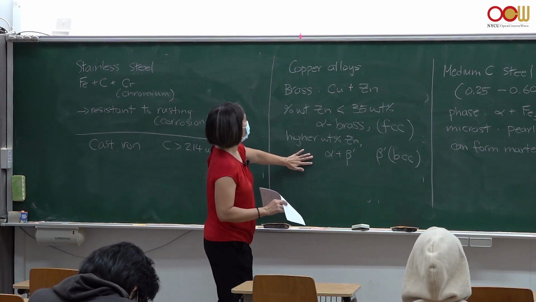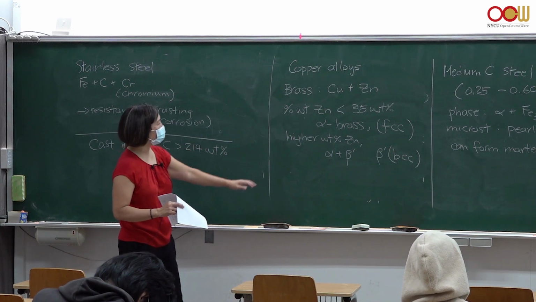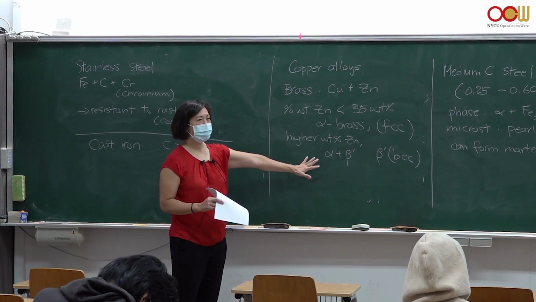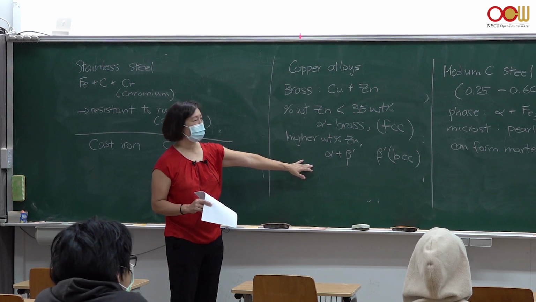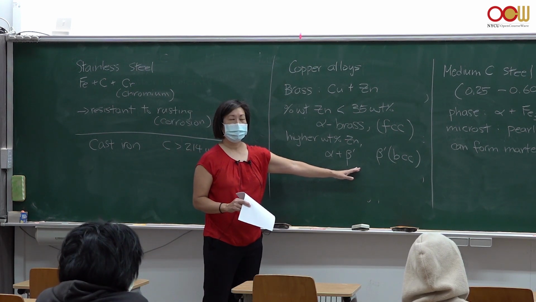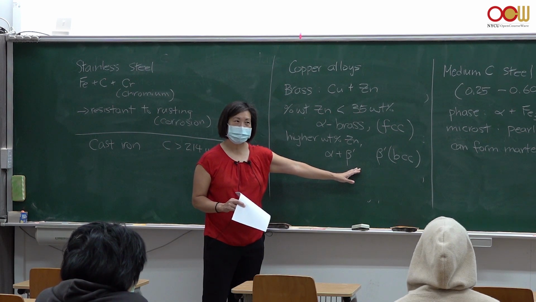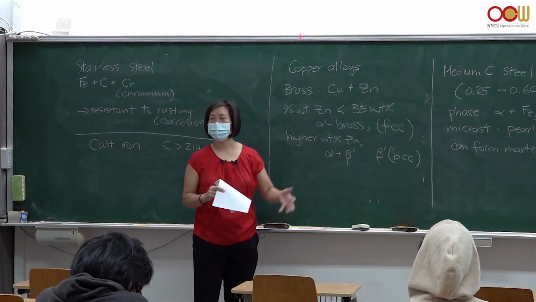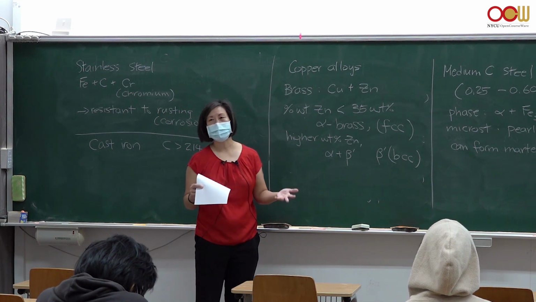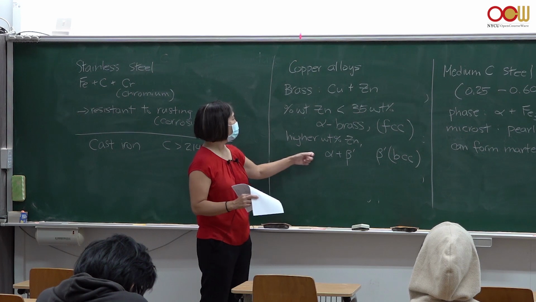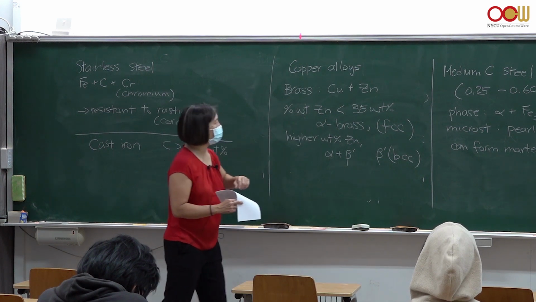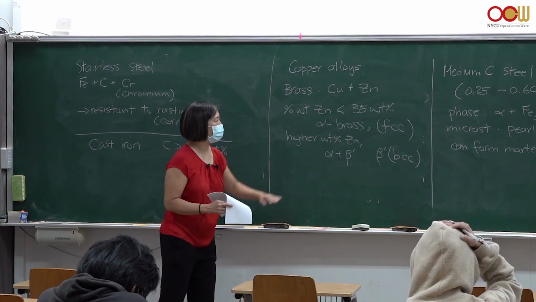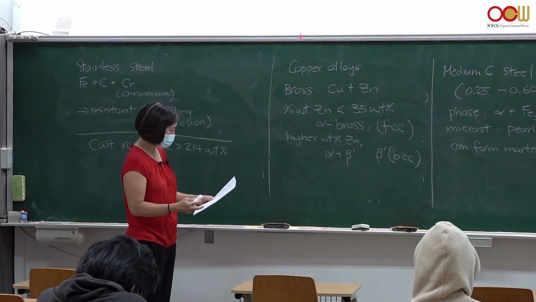Very good. So we have these two materials. If you have a higher amount of zinc, you're going to get a less ductile material because you get a phase that is less ductile, plus you also have a mixture of phases, so you have probably more grain boundaries. Okay? So alpha brass is usually more ductile than the higher weight percent zinc brass.